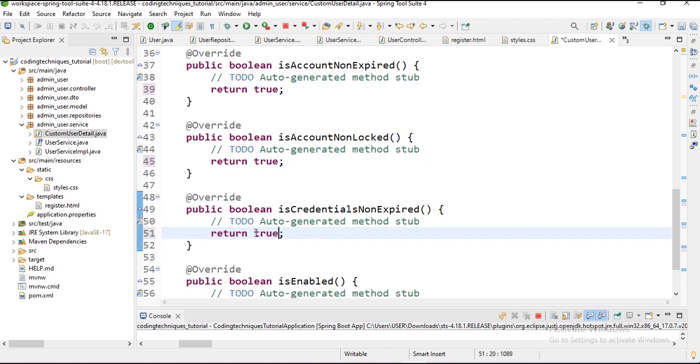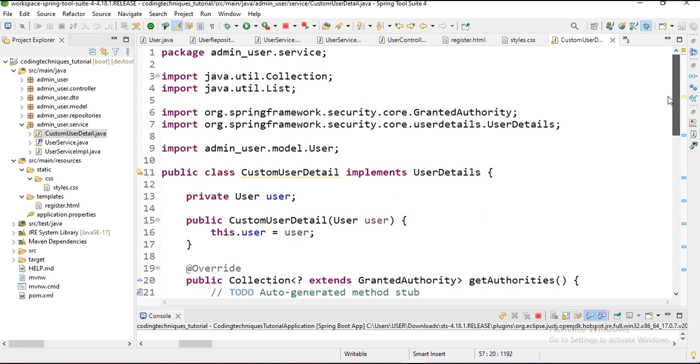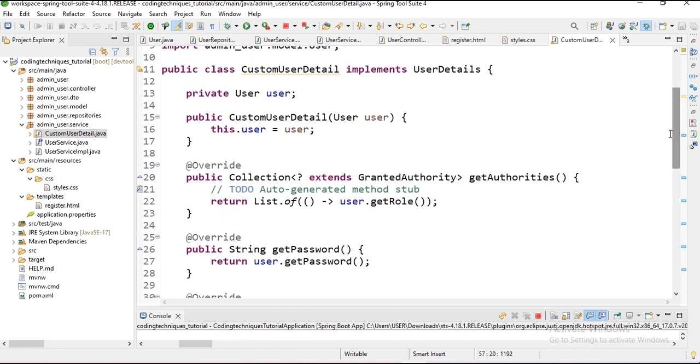Yes, we will set this to true. Public boolean isEnabled. Yes, because we don't want to disable the account. So this is what we have so far for the UserDetails. And then we will create UserDetailsService to use the user details.